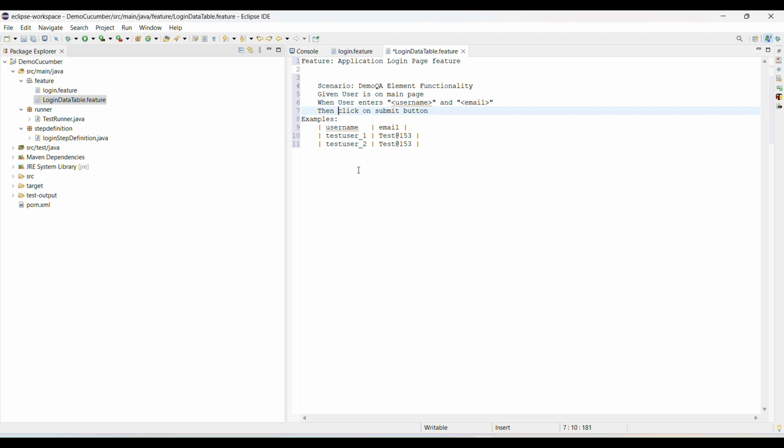So guys, in the last tutorial, the feature file was a scenario outline. In this one, I am going to remove the examples keyword because we are not going to use scenario outline, so we are not going to use the examples keyword. What you need to do here, if you are not using a scenario outline, is give the data like this.